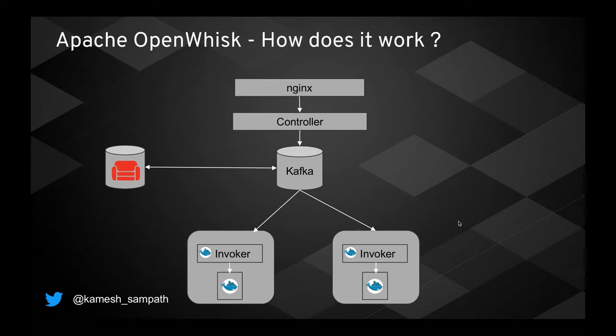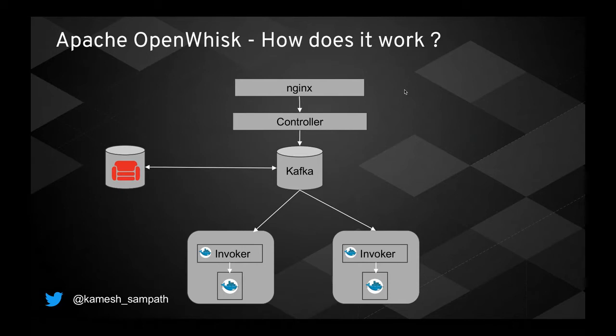And the controller, as the name states, controls the entire stuff within the OpenWhisk architecture. Then we have CouchDB, which is used for persistence, and all your authorization, your parameters, your function details, and all those things are stored in CouchDB. Every time a function is invoked, the data is retrieved from CouchDB, which checks your authorization details before it actually gets executed. Kafka is used to route the messages, because at no given point of time can the same function be executed in parallel in OpenWhisk. That's how OpenWhisk is architected.